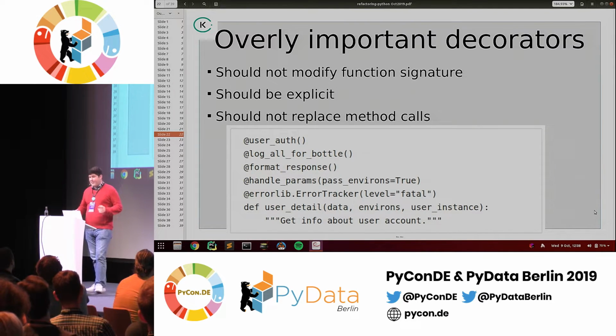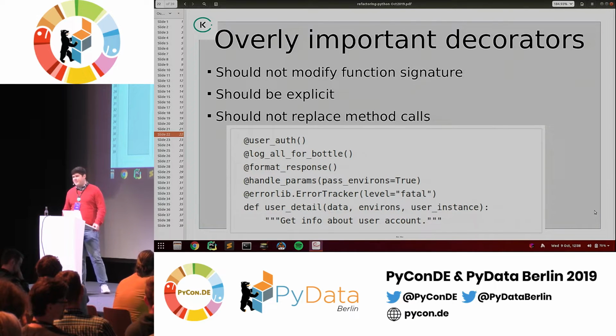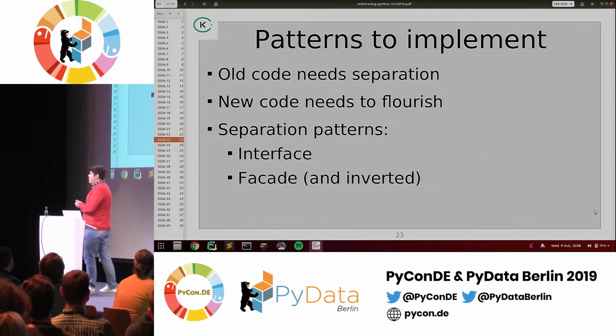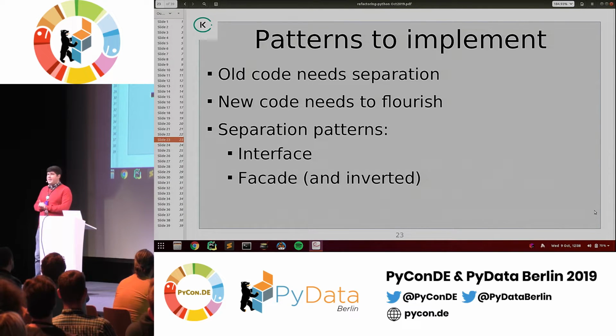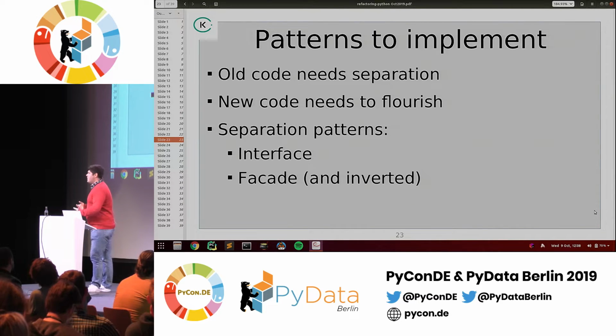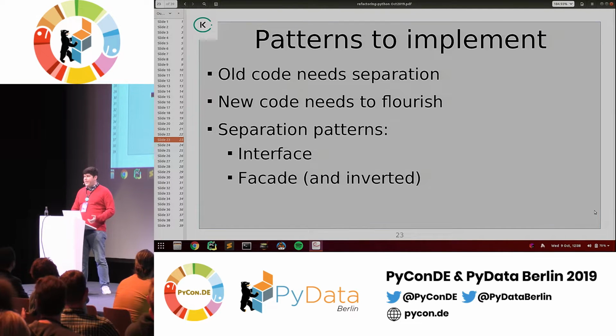So yeah, be explicit when writing code. Don't do things like this that would make code golfers proud. And don't try to replace good old function or method calls with some magic. Nobody likes that. So yeah, separate these things, try to get rid of them, and try to implement some patterns to separate it. Try to get some interfaces, not the Java-like ones, but just functions to wrap around your code. Try to insert them so your new code base, your shiny objects and classes can shine. Set them up, make a facade around them, and run that through your colleagues so everybody knows how things should work.